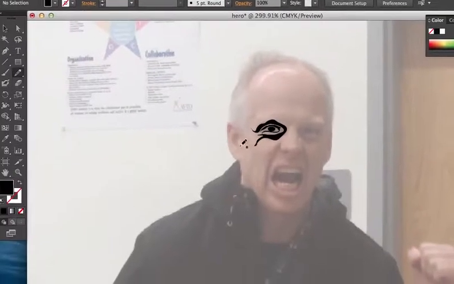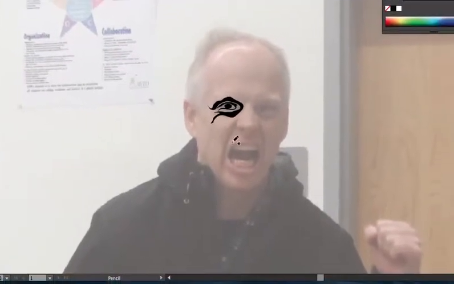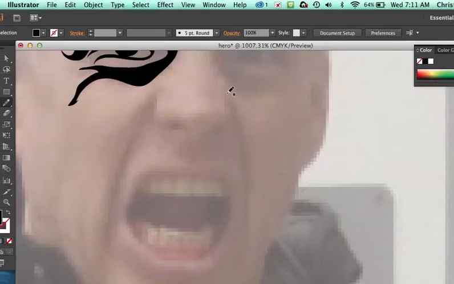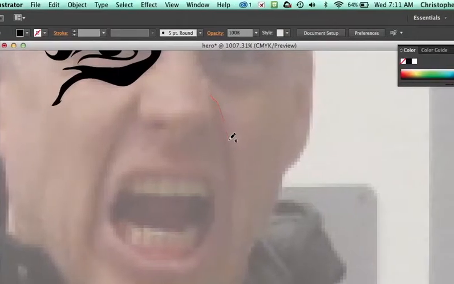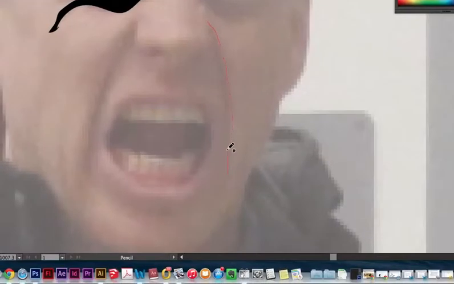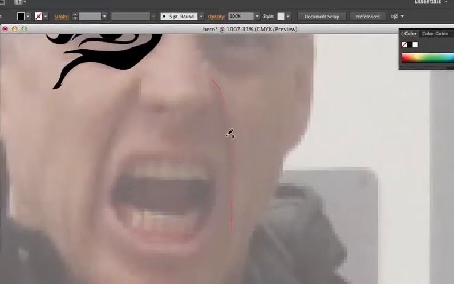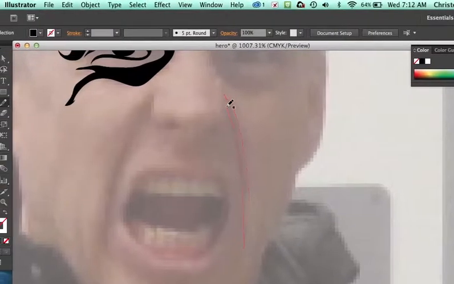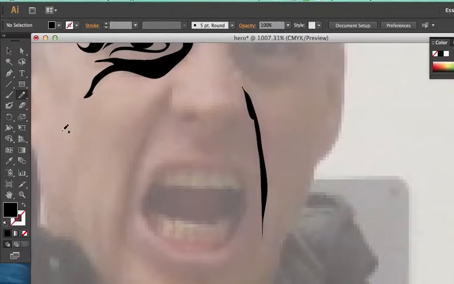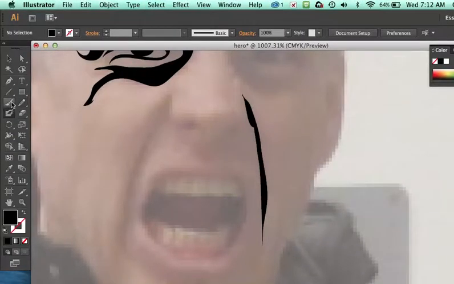Now, the reason I'm having you use the pencil tool in this way is that you can create something called line width or line weight. Notice if I start here and come down like this and come back up and go through the thick part, and then it's going to come back to thin. It's a very expressive looking line. Let's compare it to a line you could make with the brush tool and or the pen tool.